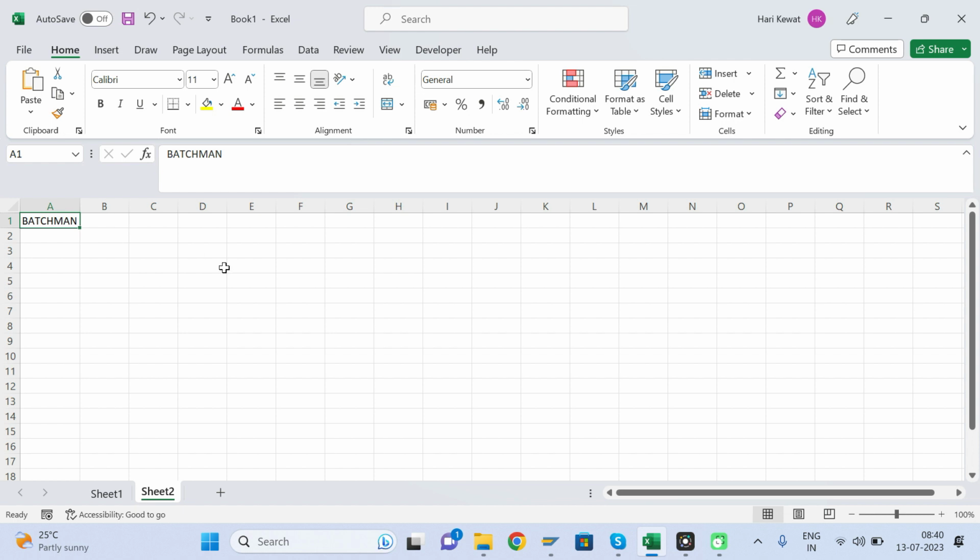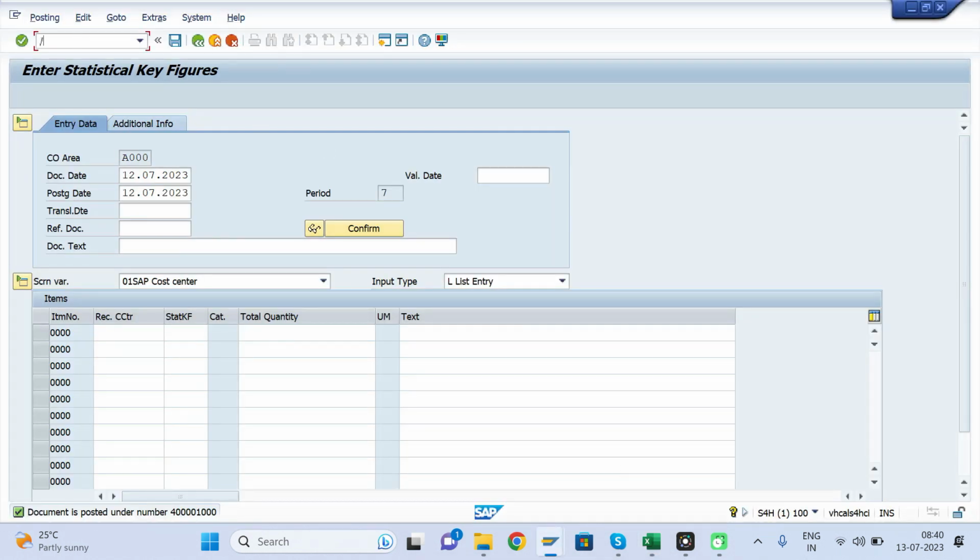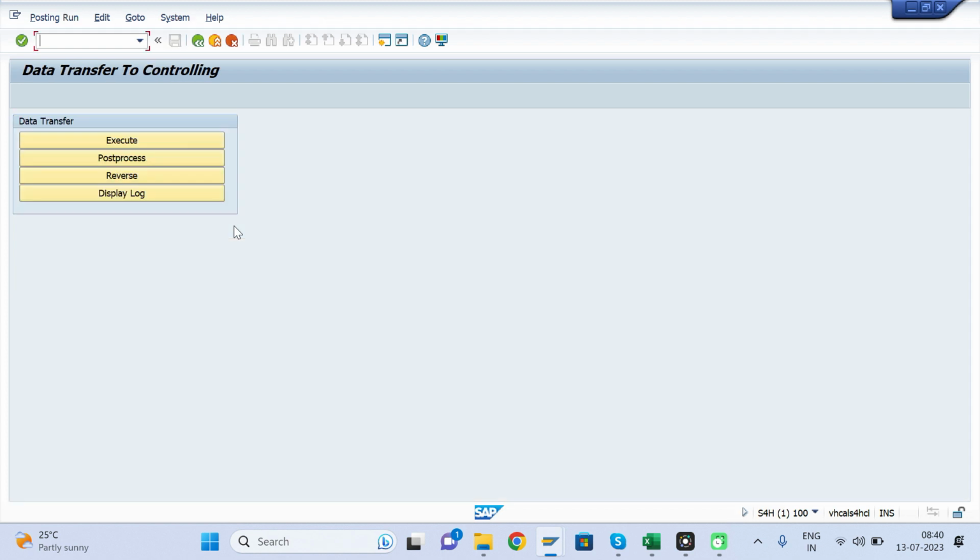Now if you have not seen the Batchman T code, come here and type /n bh Batchman. So this is the T code for loading the statistical key figure. In fact, you can load many things with the Batchman T code, but I'm going to show you how to load the statistical key figure. But it is not only for SKF purposes. It can be used even for activity type. You can use this for many purposes.